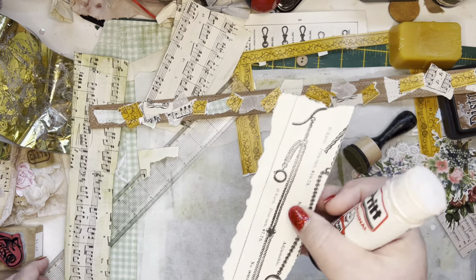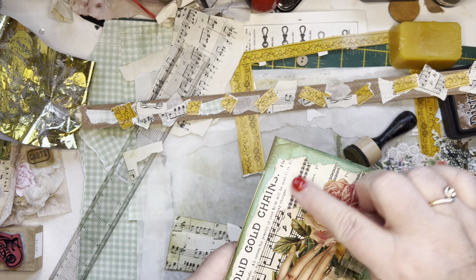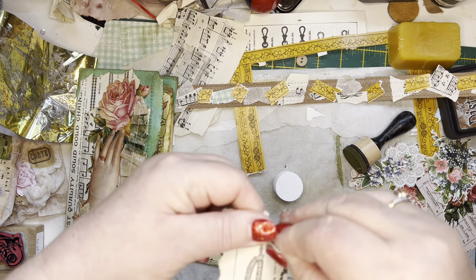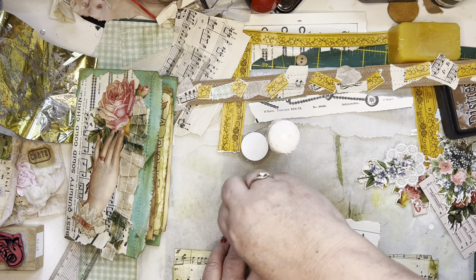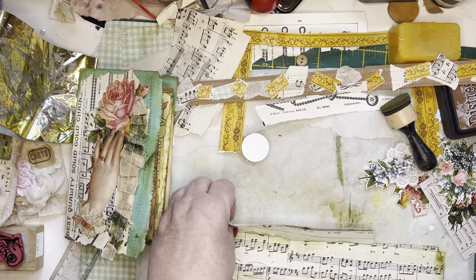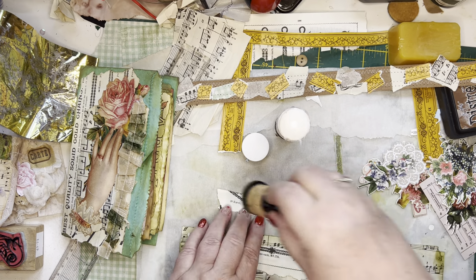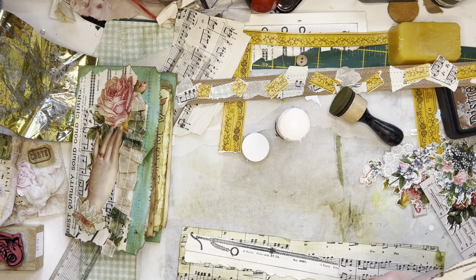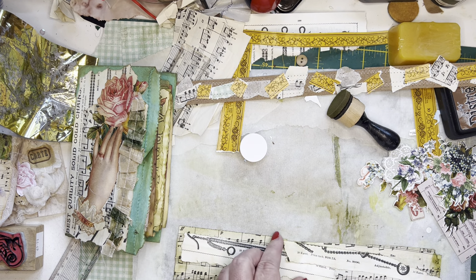I'm going to put this keychain — well, chain gold — on here as well. Best quality solid gold chain advertisement! Let's just go around the edge, pop it out there in the middle. I'll put it on a bit crooked — doesn't have to be straight, does it? I can hear people saying yes! My mum would be shouting yes it does! Somebody said to me the other week, 'You're a bit of a wacky artist.' I didn't know how to take it, but then I decided to take it. I'll take that — that is good!